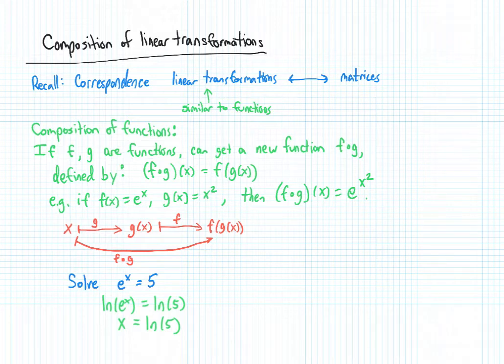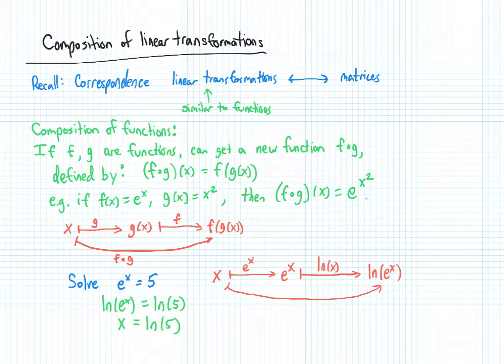So why did that work? How did you know to take ln of both sides? Well, the reason was because ln and e sort of canceled out. But that's just an informal way of saying something about compositions of functions. So to be more specific, we could look at the function e to the x, and then we could compose with the function ln of x. And then we know that this composition is just equal to the function x. And it's that relationship that allows us to solve for x. So the point is that composition of functions gives us more algebraic tools for solving equations.